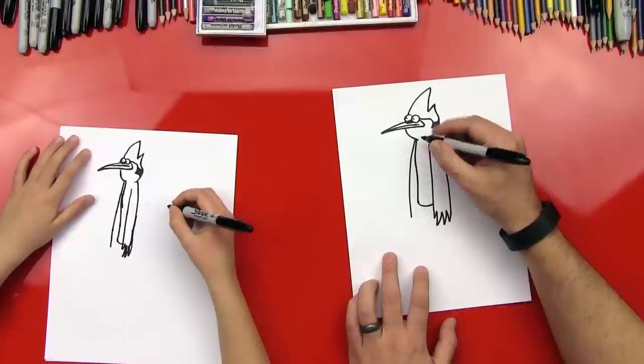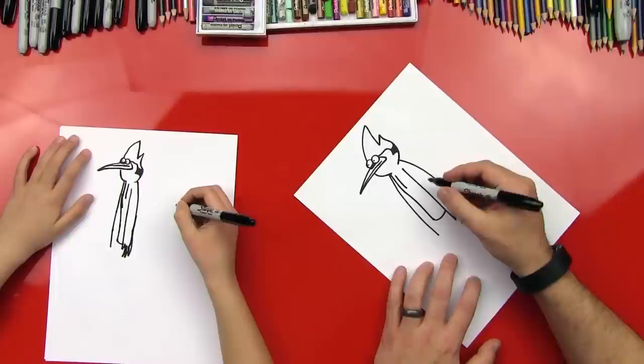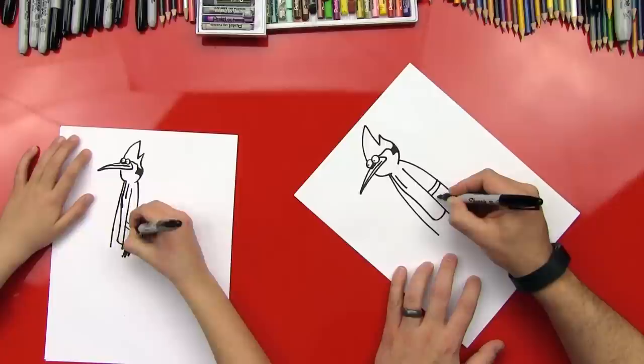Okay, and then there's a little line right here in the middle of his chest. Awesome. Okay, and then he's got two stripes. So we're gonna do curved lines. Two curved lines next to each other, and then a little space, and then another two lines right next to each other.